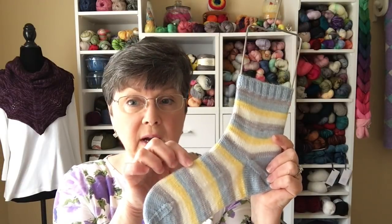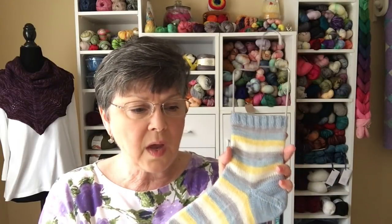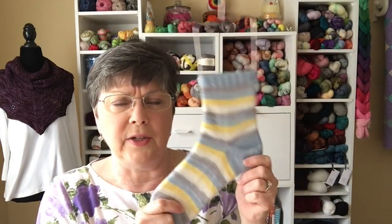I think I had in my mind I knew about how many inches I needed to go. I usually, when I try it on, put a little stitch marker there and say, okay, I've got 2 inches more to go before I start the toe. And so then I can just measure from there. So I don't have to keep trying it on. That's why I do that.